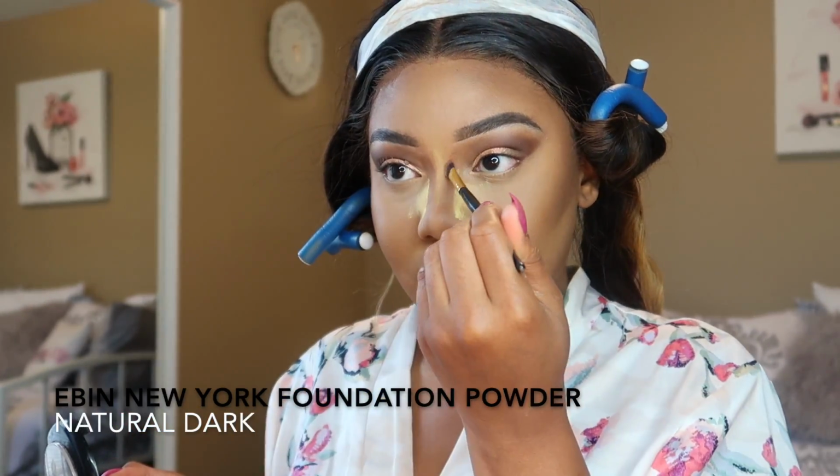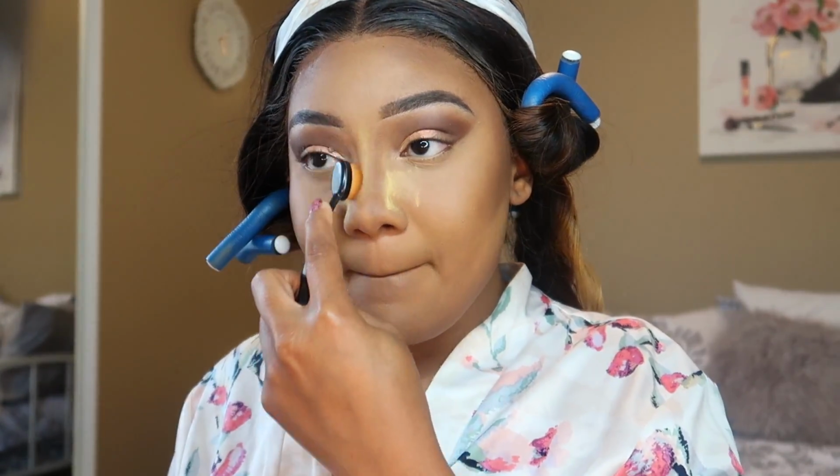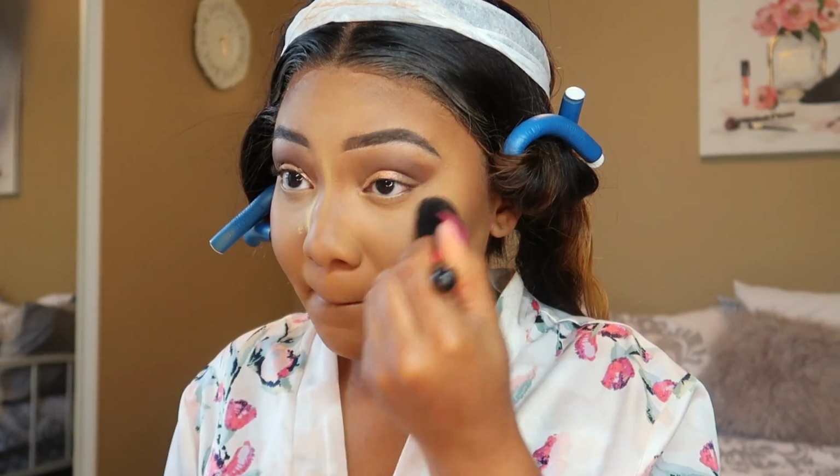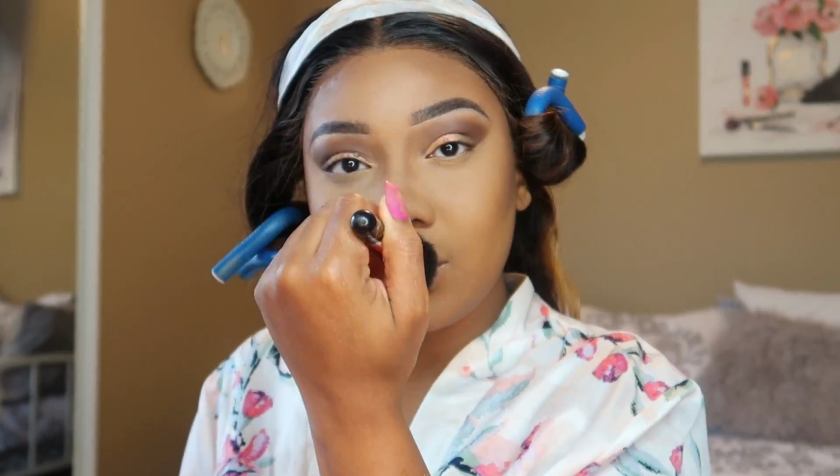Also using that same powder that I used to contour with to basically contour my nose, and then I'm going in with that little small brush to blend everything as well, so that basically you don't have any harsh lines. You just want to blend, sweetie. Blend everything. Loving the look so far.